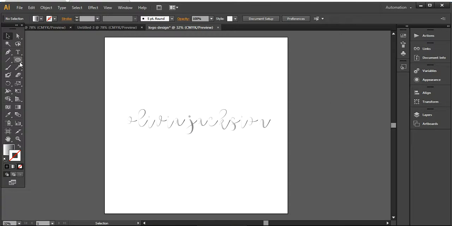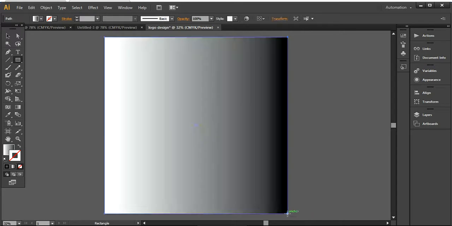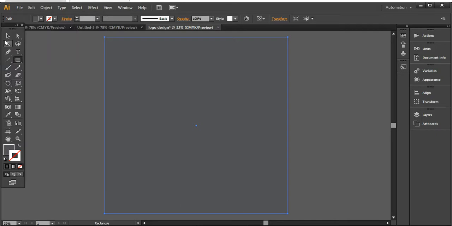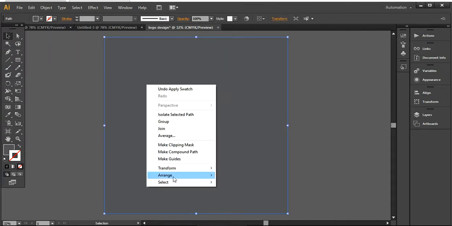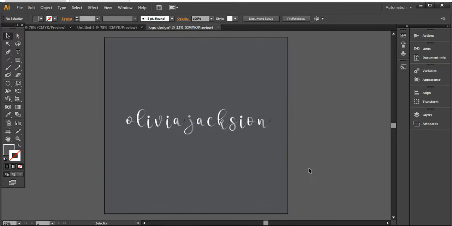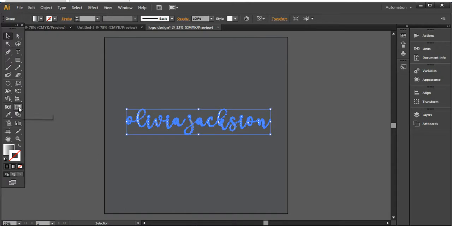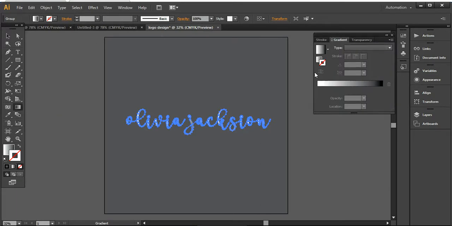The best idea is to create some background around it, so it will be quite easy for you to look at all the changes. So I want to use a simple gray background here like this, and now Arrange, Send to Back, so you can see how the design is looking. And if you want to change the blending mode of this design, then you can also do this. Just press Ctrl F9, and here you can simply check this one, and now you can change the blending mode of this color.